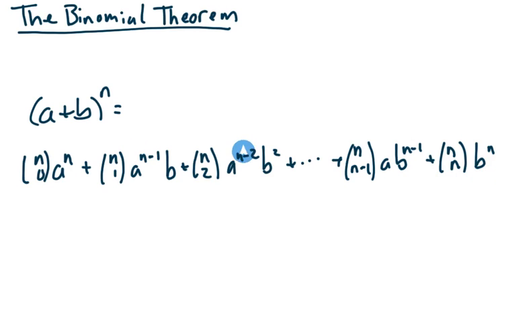Every one of these terms is going to have total degree n. Each time we have one less power of a and one bigger power of b, starting the a's at the nth power, the maximum power, and going down to 0 powers of a, and b's doing exactly the opposite, starting with 0 powers of b and getting one bigger each time to get the maximum n powers of b. So what are these coefficients? This notation says the binomial coefficient for the kth term of a plus b parentheses to the n is given by this equation. N factorial over n minus k parentheses factorial times k factorial.